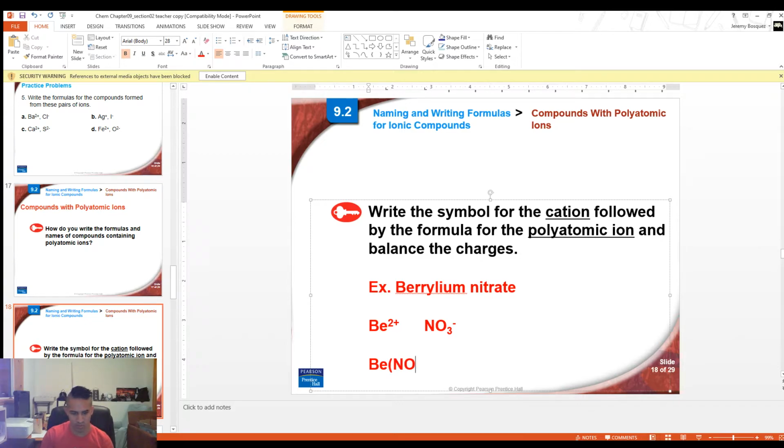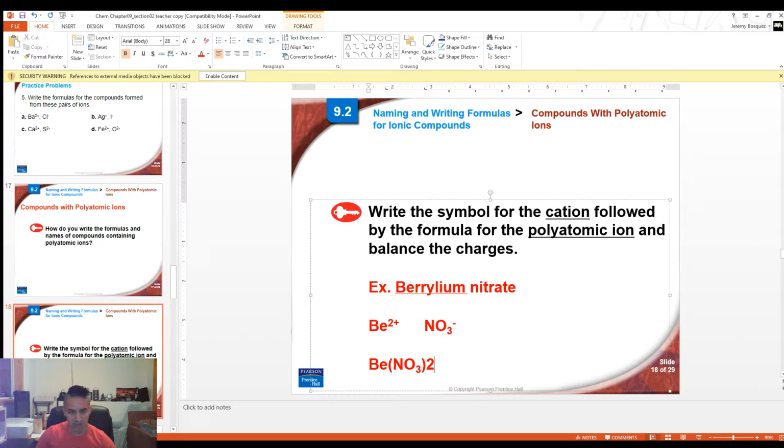And to show this, we're going to put NO3 in parentheses, and the 2 is going to go outside the parentheses. Now, the reason why we do this is if we don't, and we go NO2, right? We just put the 2 down onto the nitrate. Well, if you do this, this now isn't nitrate anymore, right? This is NO2. That's nitrite. That's a whole different compound. If you change that 3 to a 2, you've completely changed the compound into something different. And we can't do that, okay? So this has to be a 3.